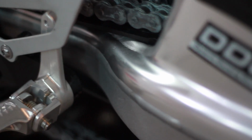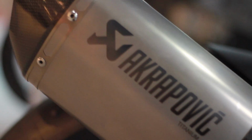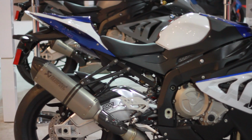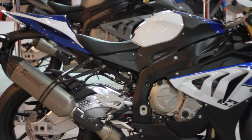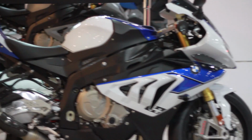But on top of that, there is using this bike as a training tool. And by the way, they use the S1000RR with the California Superbike School. You can click on this video right here to see the video and learn about that. It's a great learning tool, because someone like me can go on the track and ride as fast and hard as I can, and if I exceed traction or my skill, the bike can communicate with me and let me know. The light comes on and I can feel the throttle being retarded, and I realize that I have exceeded traction, and I can remember that next time around and perfect it. I will adjust to whatever the bike is telling me.